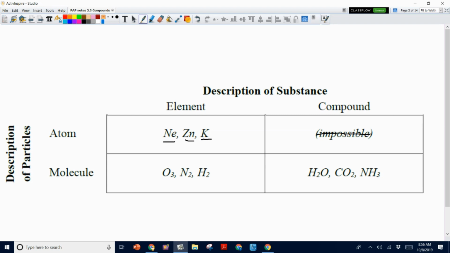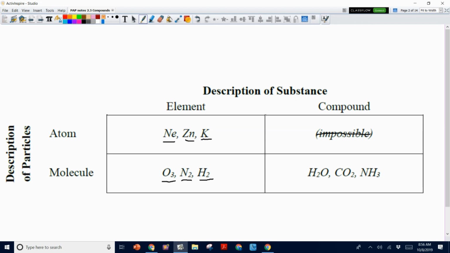Elements that are molecules, this is like elements that combine with the same thing. And this is going to be O3, which is called ozone. So when you hear about ozone, like in the atmosphere, O3 is ozone. And it's also going to be your diatomic elements. So hydrogen, nitrogen. There's also oxygen, fluorine, chlorine, bromine, and iodine, the diatomic elements. Now remember how we remembered those? Horses need oats for clear brown eyes.